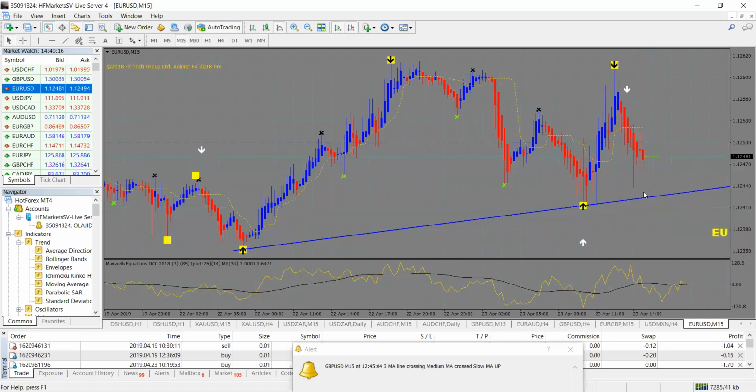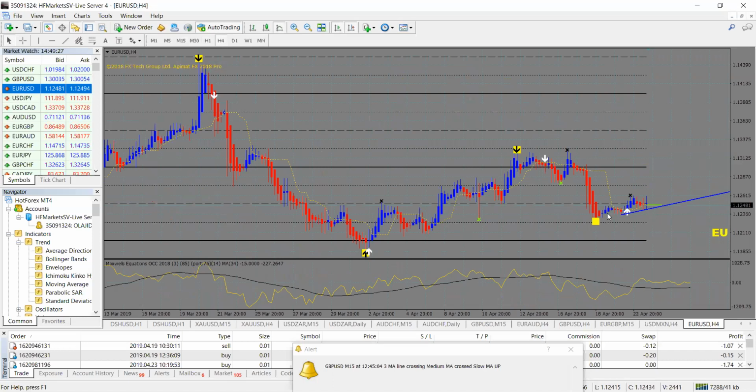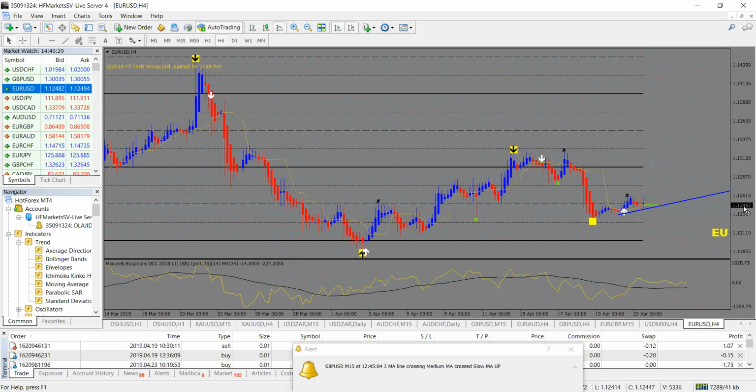So I'm going to leave this like this on the 15-minute chart, right? I'm going to switch back to my 4-hour chart. Now on your 4-hour chart, this is what it's going to look like. So this tells you that if price, for any reason, breaks below this line that you drew on the 15-minute chart, then there's a likely probability that this market is going to keep on going bearish.